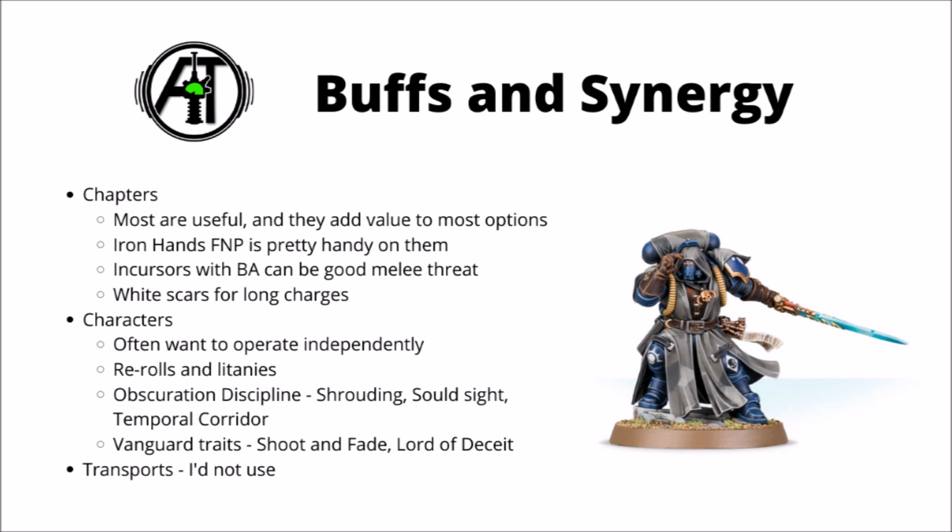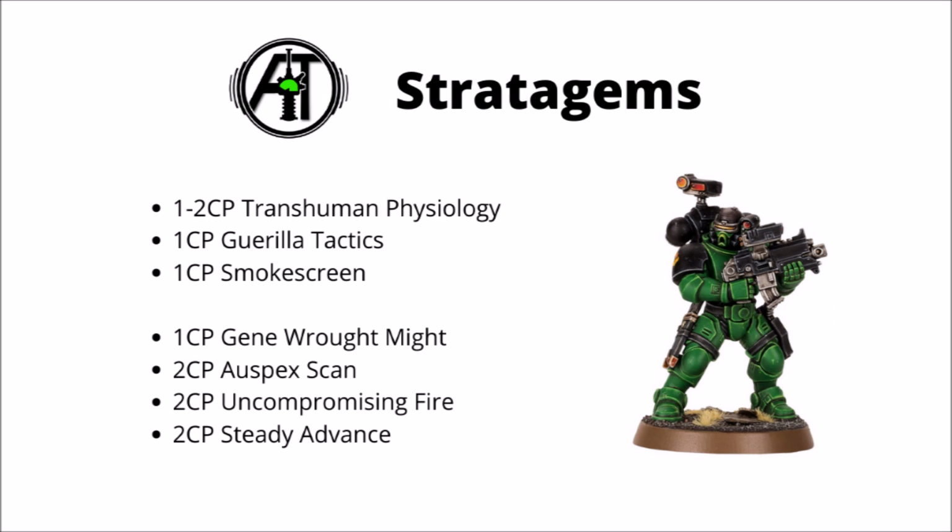Lord of Deceit is the other quite good one. This one's your standard redeploy before the game begins stratagem, and can be pretty handy for countering where the enemy sets up. Finally, while they are infantry and can technically go in transports if they need to, typically I'd not bother. A lot of the value in these guys is their forward deployment options, so there's not really much sense in putting them in something like an Impulsor, when you could have a more threatening unit like Intercessors or Blade Guard Veterans in there. I think they're just likely to be a better use of that transport capacity.